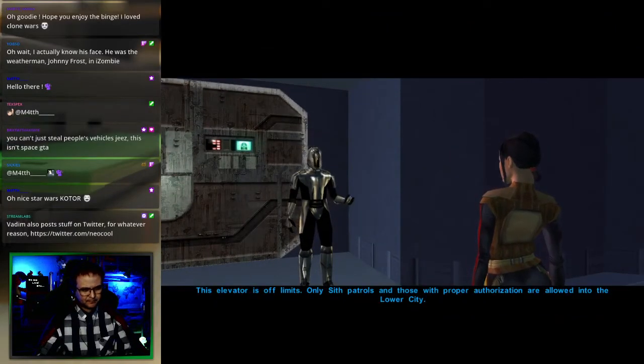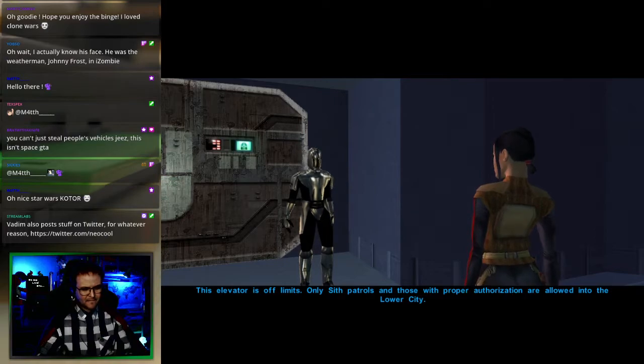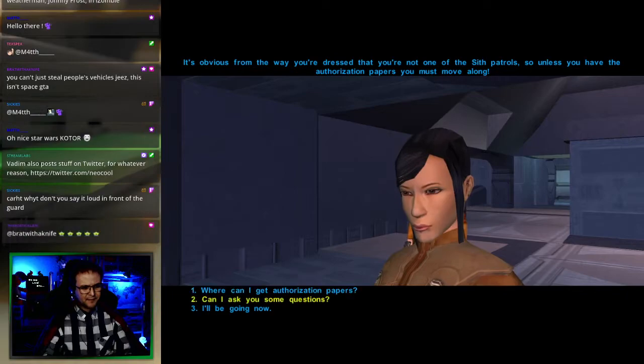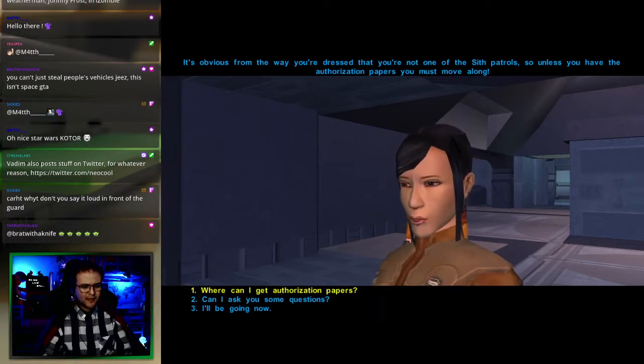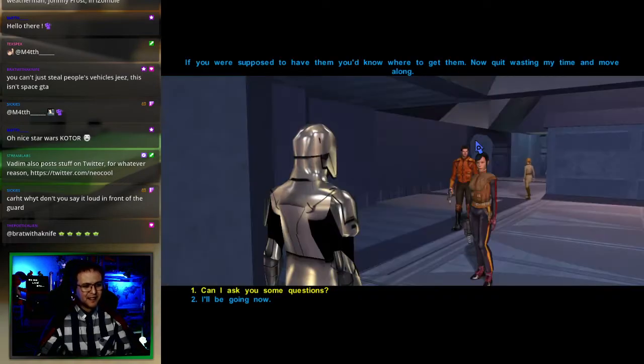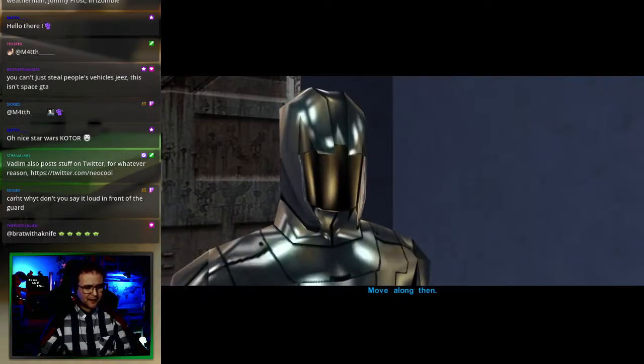This elevator is off limits. Only Sith patrols and those with proper authorization are allowed. Where can I get authorization papers? To have them, you'd know where to get them. Now quit wasting my time. Okay, I'll be going. Move along, then.